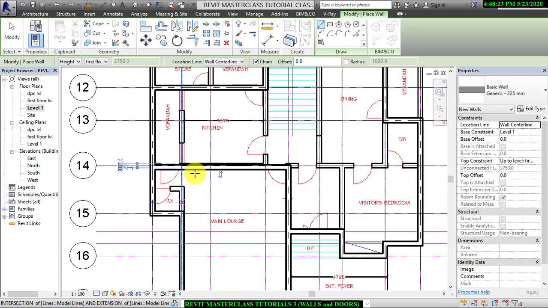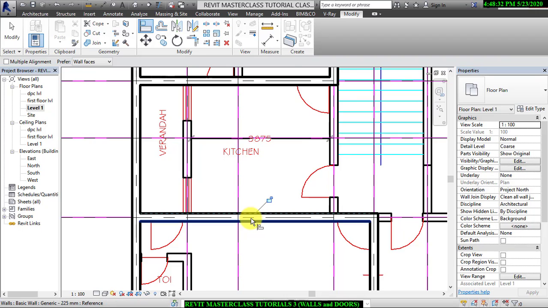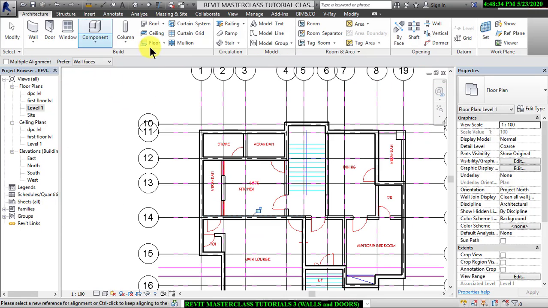Okay, and we're gonna align this too. Most usually I do this at the start and everything. Alright, let me put my doors now.